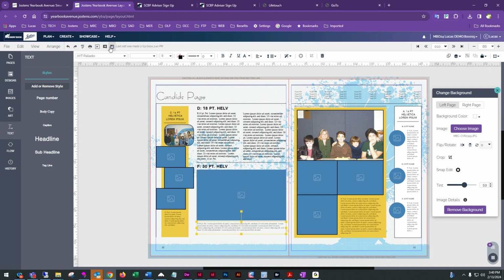I'm going to save that again. While you're working on pages, it's important to save often, save frequently. The flow process has an automatic save in it when you're building your class pages, but when you're working on your candids, there's no automatic process for that. We suggest doing 2 or 3 things and then saving.